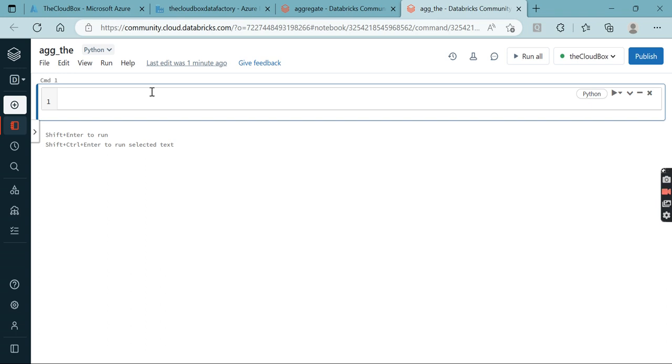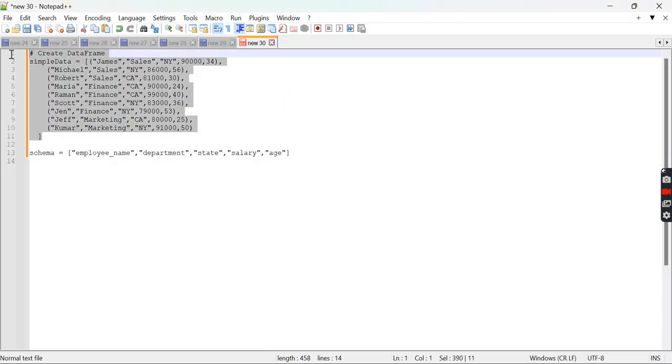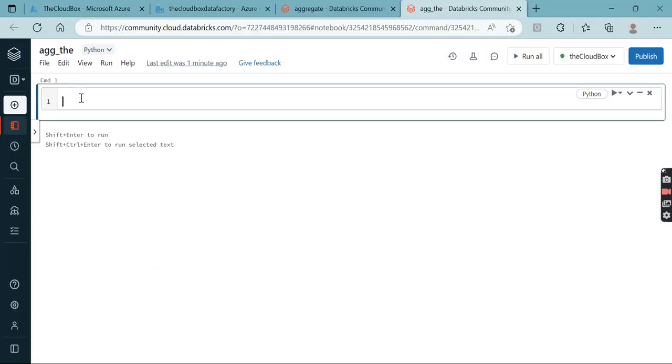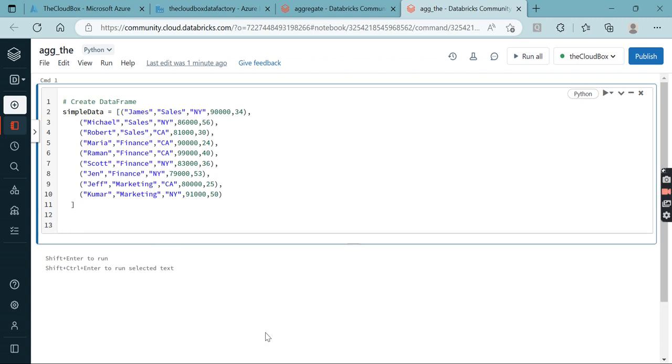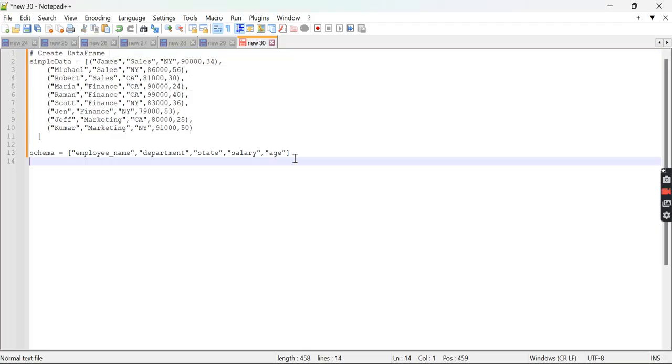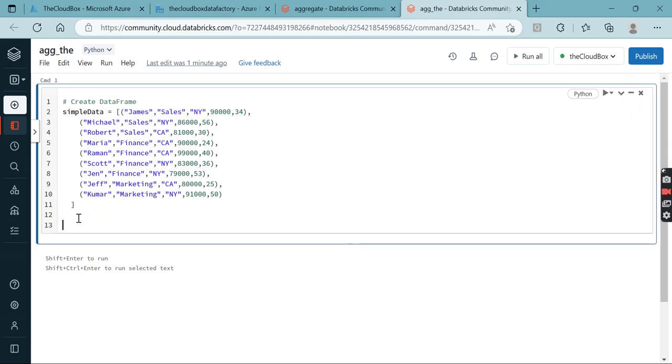So as I do not have any data uploaded in the DBFS path or ADLS, for your convenience I have a sample data present. What I'm going to do is create a data frame on top of this sample data. Okay, this is a very simple approach. If you do not have any data uploaded, or you do not know where to find the data, simply create random data and just map each data with their particular columns.